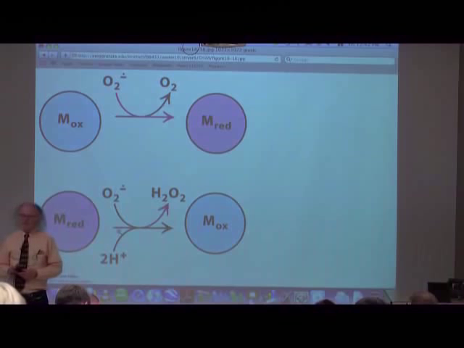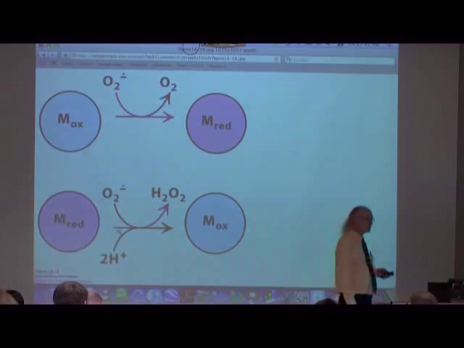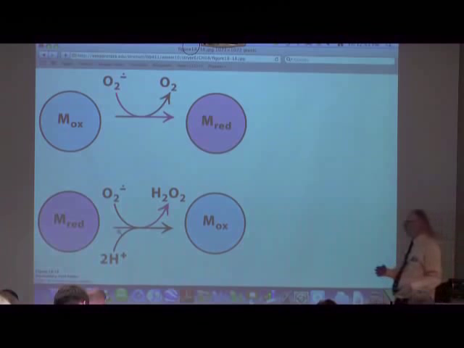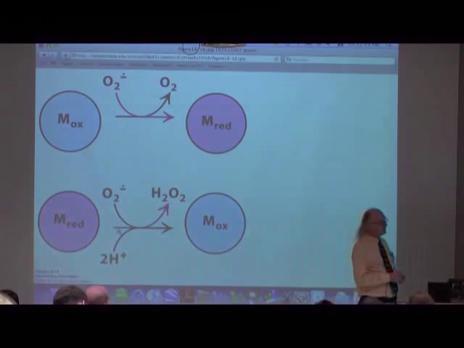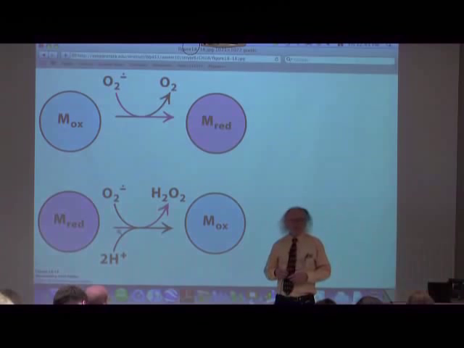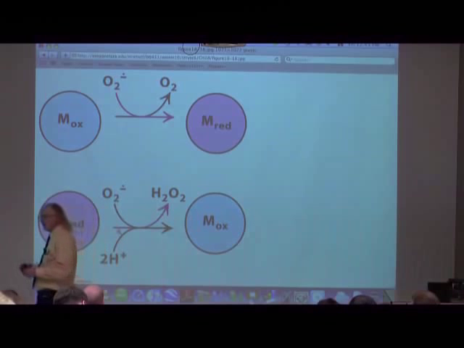And one of the human diseases that's known to involve a problem with this enzyme is Lou Gehrig's disease, amyotrophic lateral sclerosis. Okay, there's a genetic form of the disease and there's a non-genetic form of the disease. And at least in the case of the genetic form of the disease, it's known that this enzyme has mutated and it doesn't function properly. That occurs in about 10% of the cases. Dr. Joe Beckman in my department, also a member of the Linus Pauling Institute, does research on this enzyme. Okay, and they know an amazing number of things about the enzyme, though they still don't have a complete understanding of the disease, the non-genetic form of the disease.